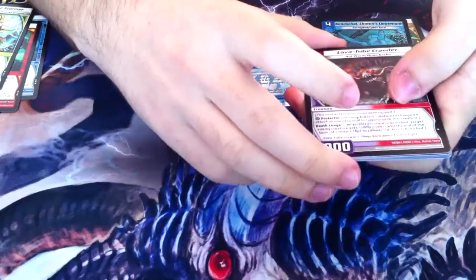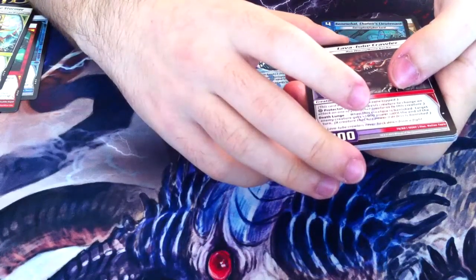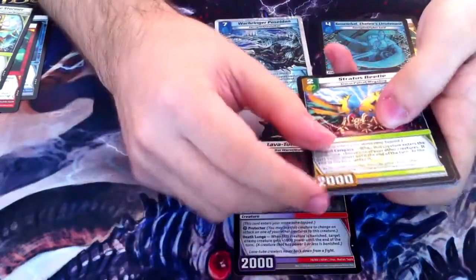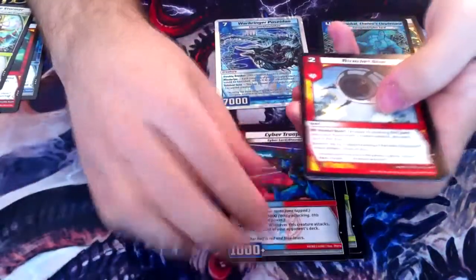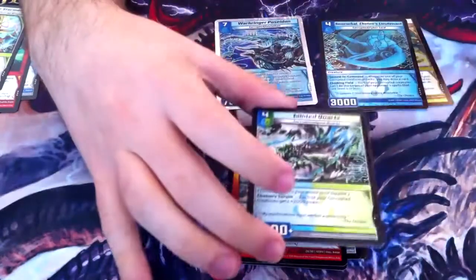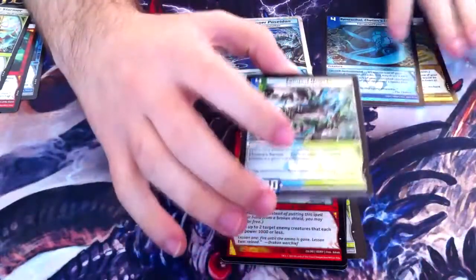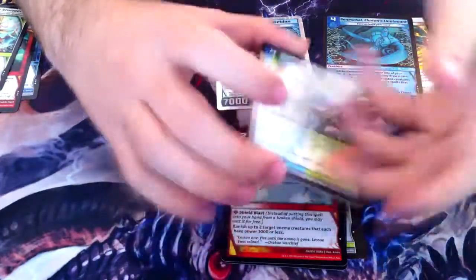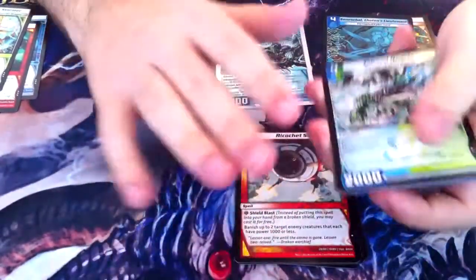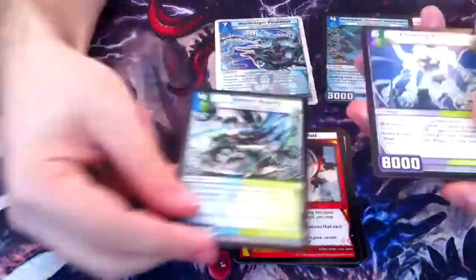Alright, Lava Tube Crawler. This is the protector that when it gets banished, you decrease the power of a creature by 1,000. It's interesting. Stratus Beetle, Detain, Cyber Trooper, Ricochet Shot, aka the Scamp Killer. Tainted Quartz is going to be another key card in Corrupteds, I think, boosting all of your Corrupteds by 2,000, including this. So this is a 4 for 4,000, and then everything else gets 2,000, so I think this is going to be really awesome as well.